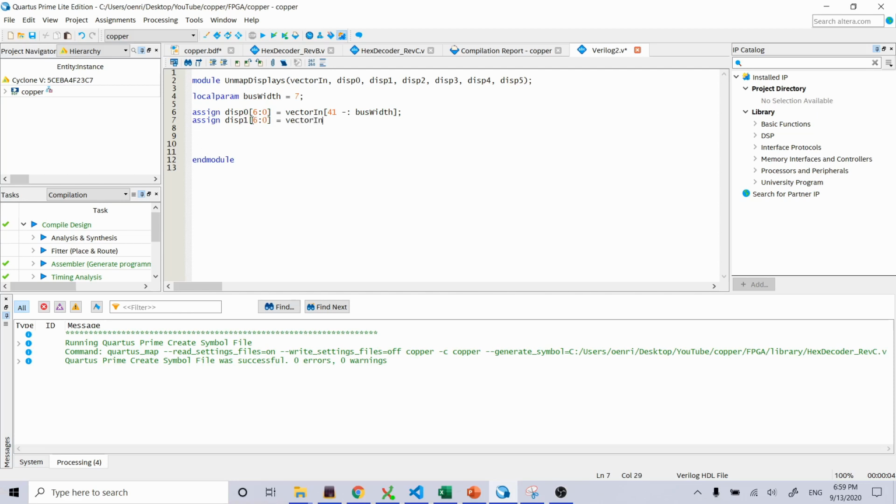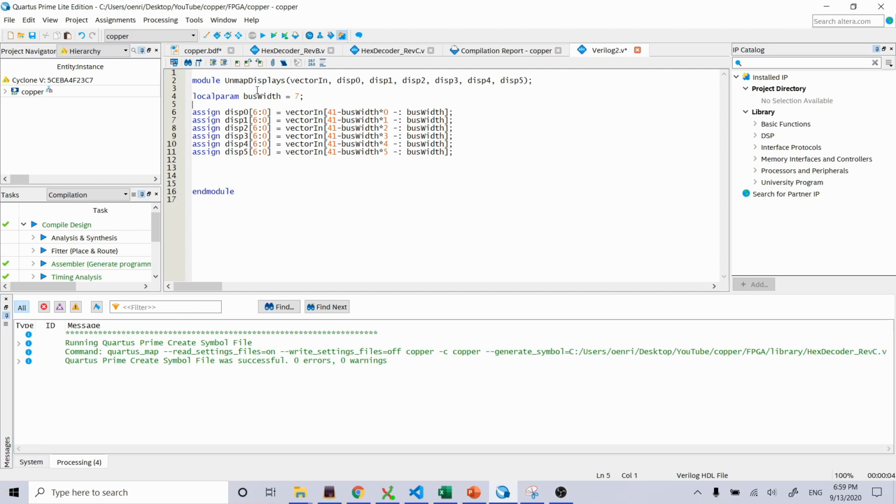And so what I can do is do on this side 41 minus bus width. And what I'm going to do to show how easy it is, times 1. So I'm going to go up here and actually add this same thing right there and just show it's times 0. And I could add this same little... Okay, now it's much easier to copy and paste. 3, 4, 5, 6. Okay, display 2, 3, 4, 5, and I just need to change these here. 2, 3, 4, 5. Okay.